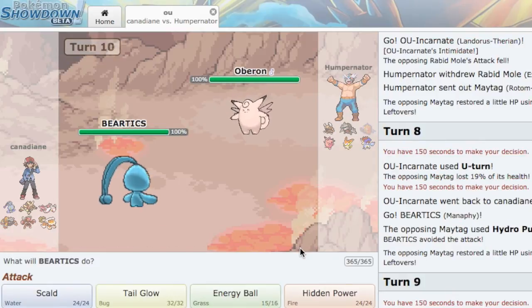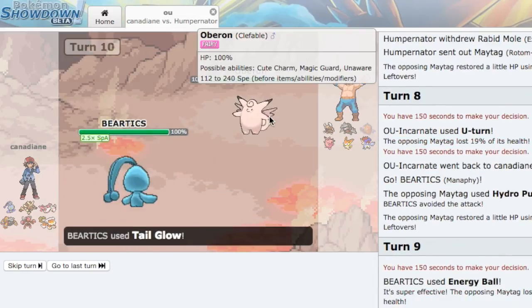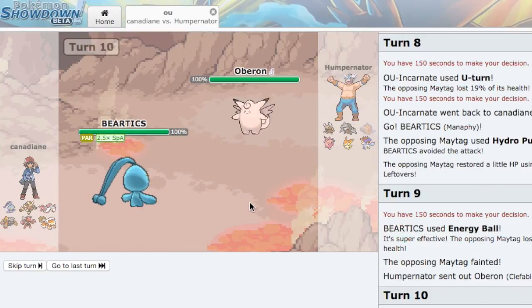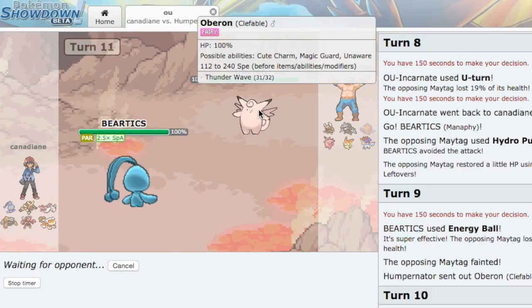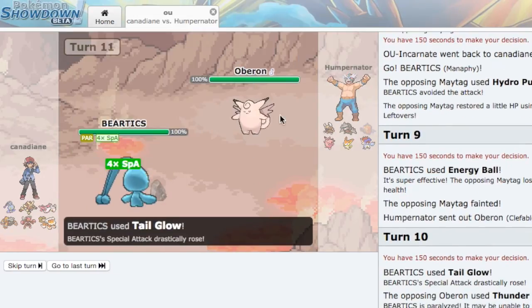And now he brings in this, which I'm just going to set up. I mean, he's going to Thunder Wave me, but that's not a big deal, as I'm just going to... Yeah, he's going to Stealth Rock, and I'm just going to get to +4 here.